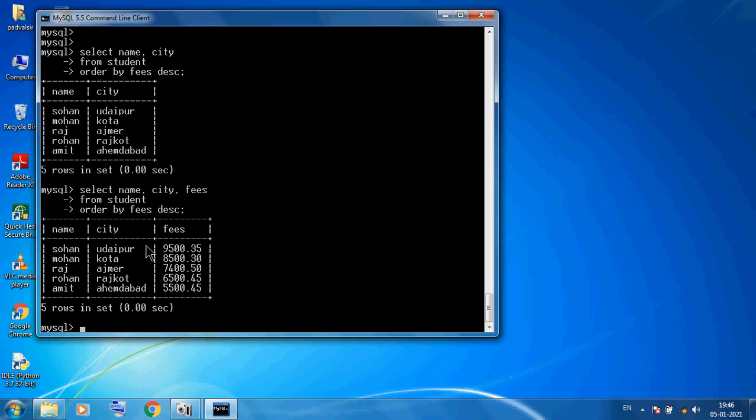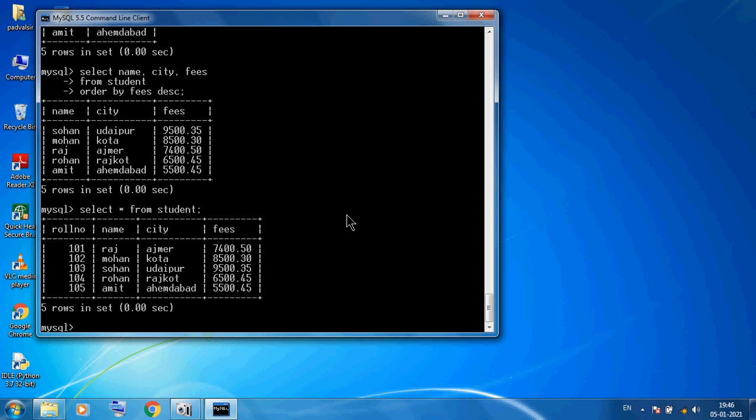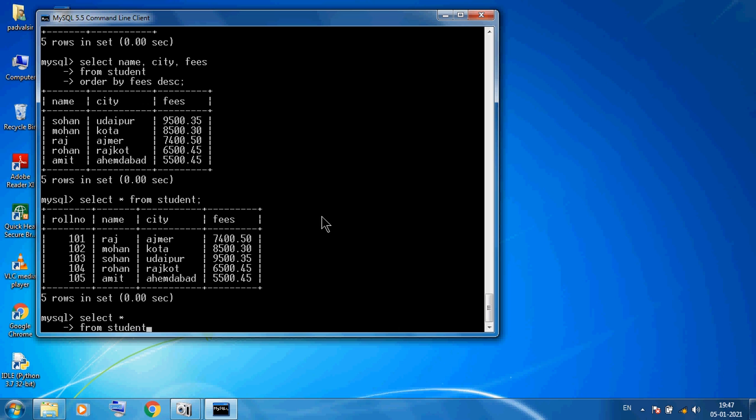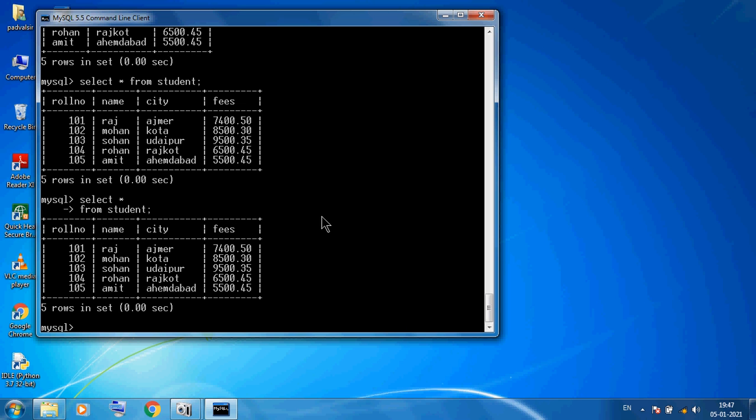Okay students, today I am discussing calculated column and the order by command, ascending or descending. So here I am showing some new things. Suppose you want to see the complete table again, so we can use select star from student. Either you can write it in one line, or you can write select star, then from student on the next line, and finally use a semicolon, then press enter. The same command written in one line or in 2 lines gives the same output, but this style is clearer.